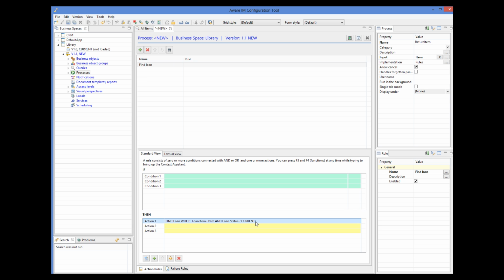So find loan where the loan is for the current item and its status is current. We don't want to find past loans for the item. The next action should just change the status of the loan to past.